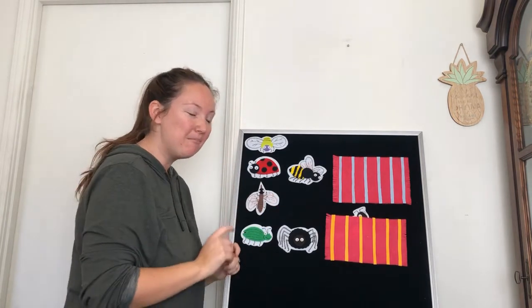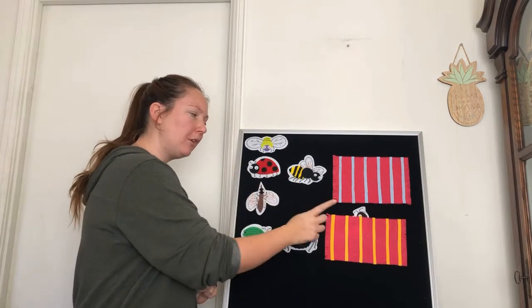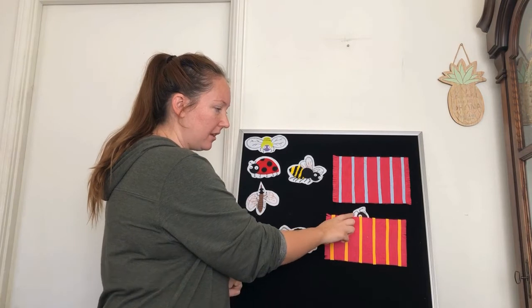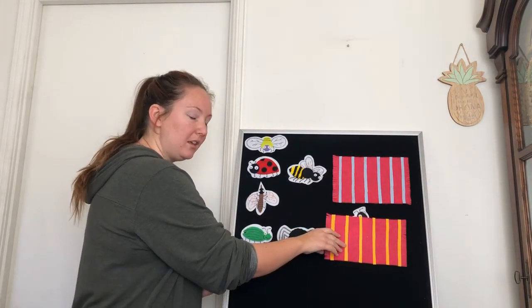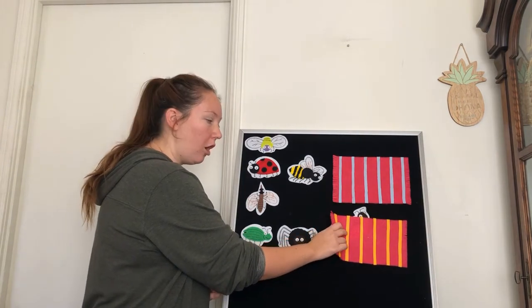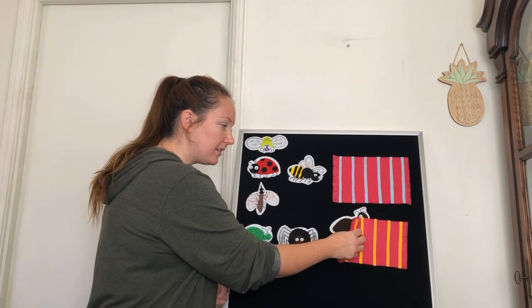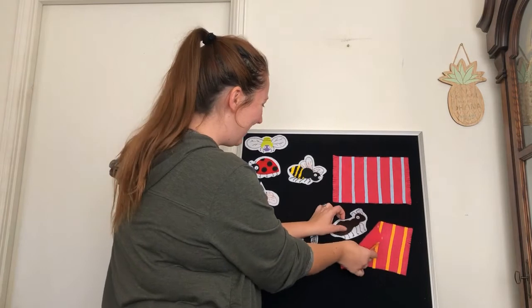Let's do it again. Bug in the rug, bug in the rug. Who could that bug in the rug be? Oh, this is kind of a hard one. Does anyone have any guesses who this bug might be? This bug is very strong and works with lots of other bugs. An ant! Good job!